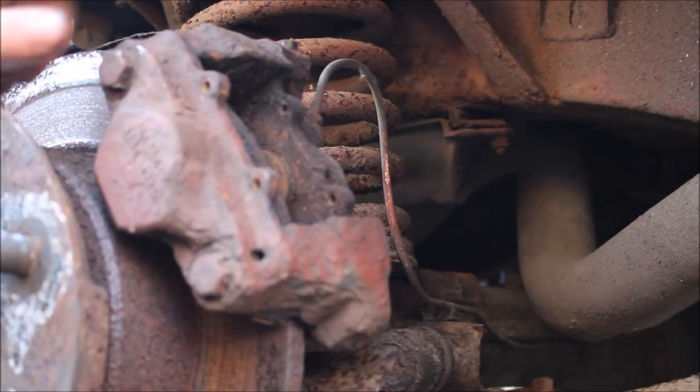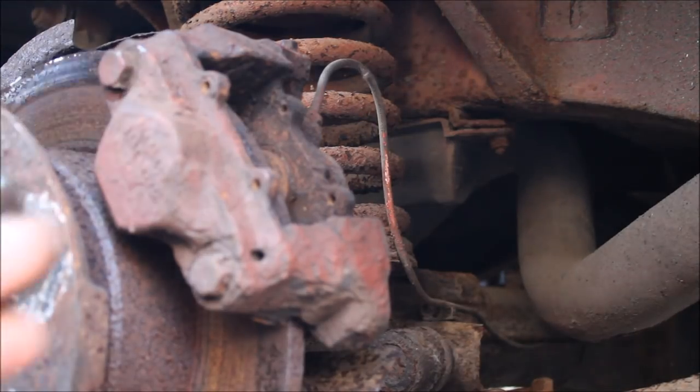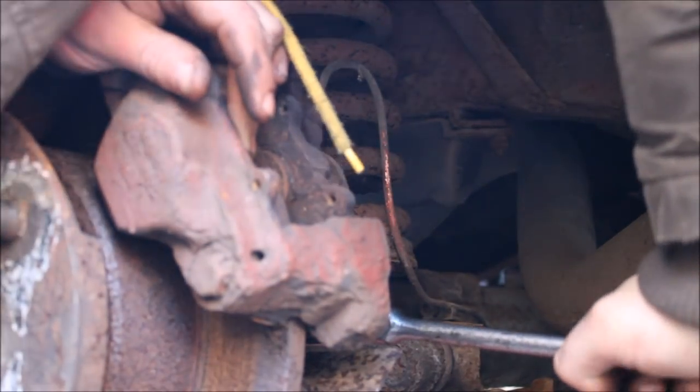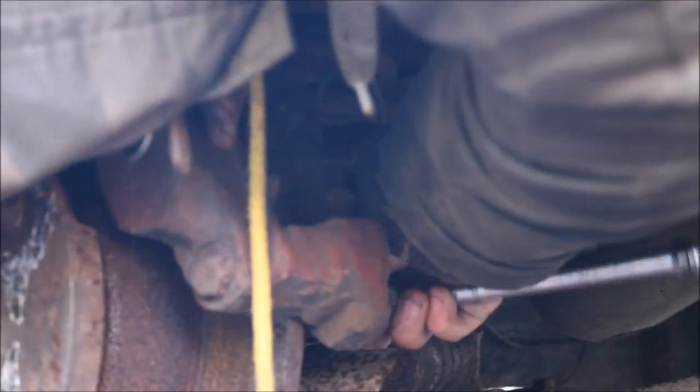Alright guys, I've just cleaned off the two bolts on the back of the caliper. Took a while. We're going to use a 1/2 inch drive 12 sided socket. You can probably use a 13 mil. I think I might need that big adapter.